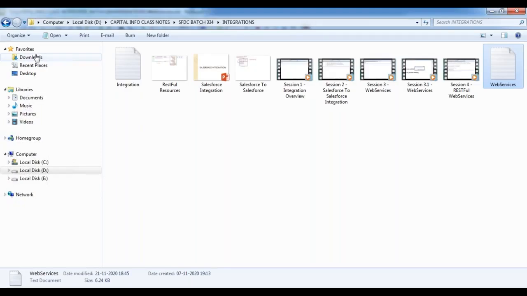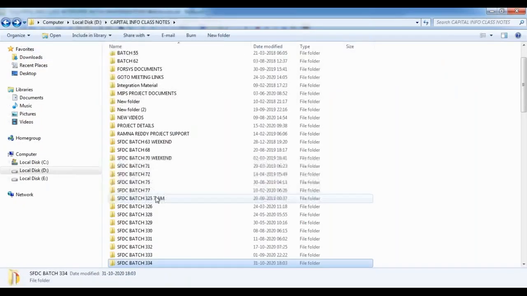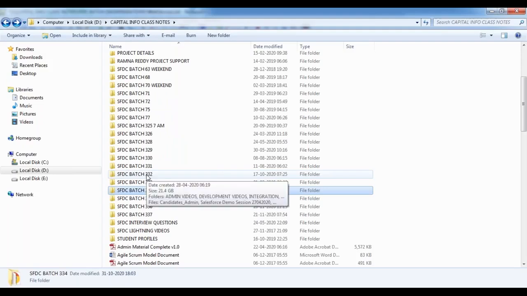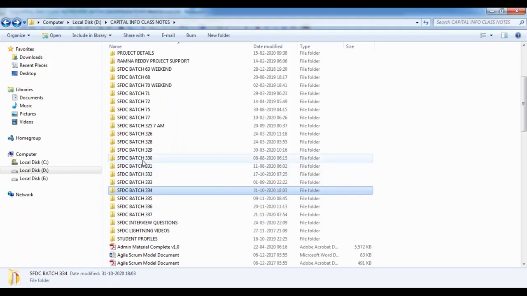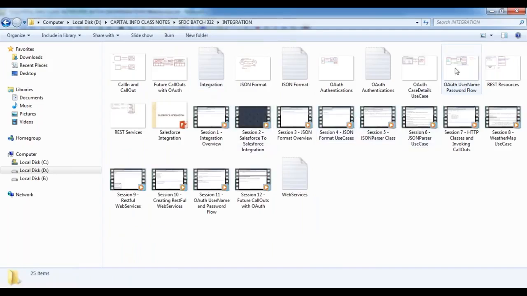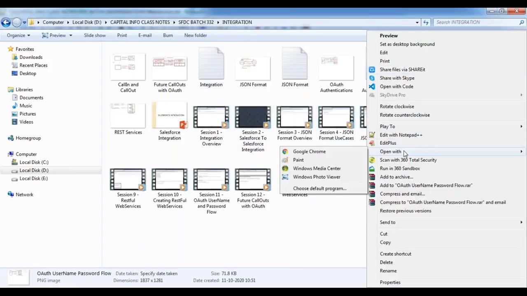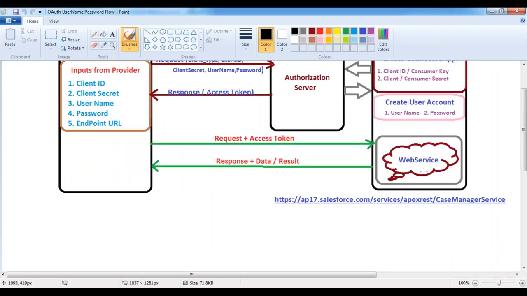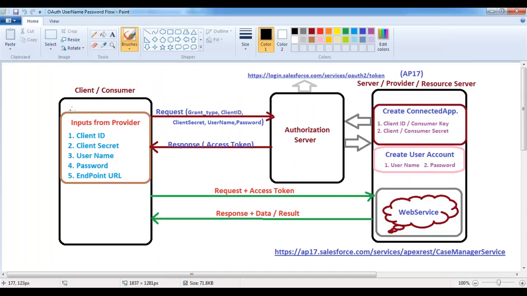Because for that you will have a lot of mechanisms available. Whenever you want to invoke web services from third-party applications, or invoke RESTful web services through Apex programming, we have to take some specific resources. For that, we have to use a specific architecture as part of OAuth 2.0. We have to follow a set of steps. We can prepare our own web services, and then consume them from a separate Salesforce organization by following these many steps.